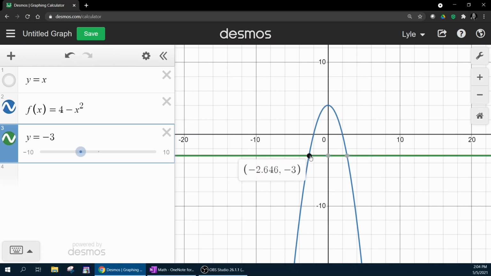So what does that mean technically? It means that there's going to be a y value, say in this case -3, that's going to correspond to two different x's. And that's not allowed if it's one-to-one. Remember, the definition says that each element of the range can correspond to only one element in the domain. And here you have an element in the range corresponding to two different elements in the domain. Therefore, this function is not one-to-one. It is still a function, it's just not one-to-one.